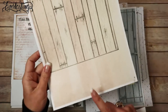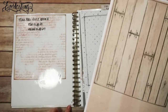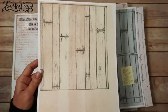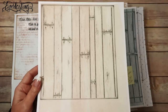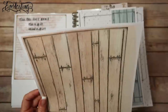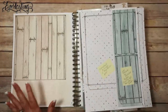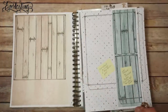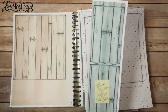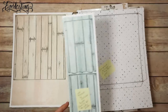Okay, so I printed the color background first, and then I printed page number 3 from the Everlasting onto it with the wood background. So it looks pretty cool, doesn't it? Kind of looks like a stained wood. I didn't do that on purpose when I made these backgrounds, but it worked out perfectly, so yay. And then we're going to be using the belly band from when we made this page, the pocket had a belly band on it, so we're going to use the belly band.